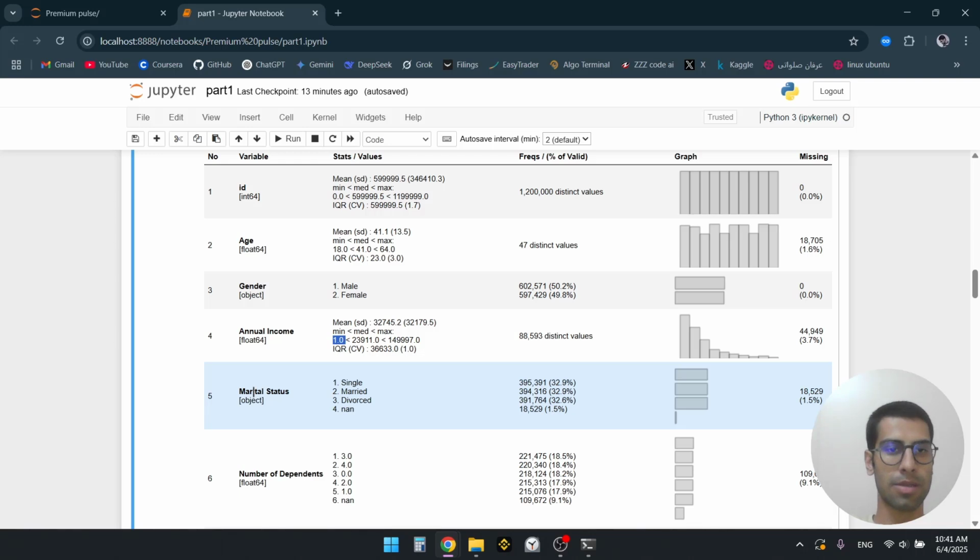Next one, marital status. We have single, married, divorced, and about 1.5% of data went missing. Just take a look at the proportion of each category in relation to the others. They're really, really balanced, and that's really good. For NaN values, note that you should not always consider NaN as something that is unfilled. Mostly NaN values have meaning.